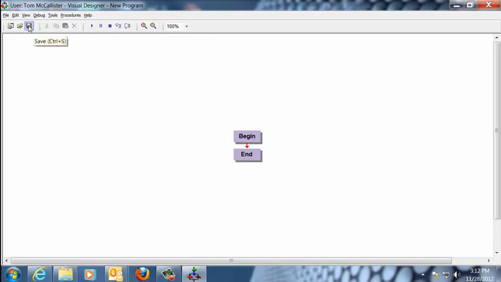So let's go ahead and do that. Always get in the habit of saving your work when you begin. And then after you do a few things, always save it. Control S is a shortcut for save. Once you save it and tell it where to put it, just Control S every few minutes, and you will not regret it.